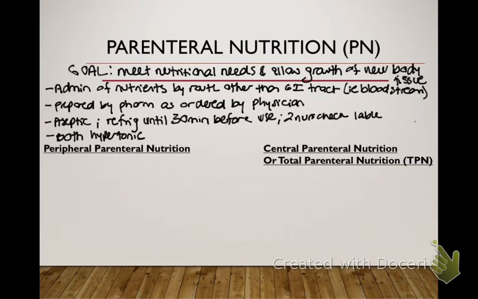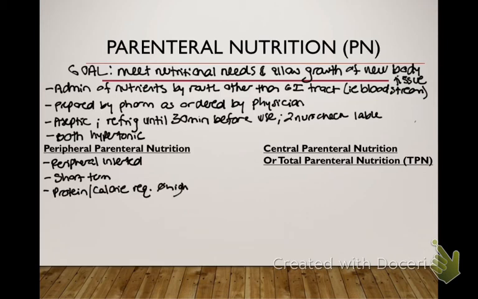All right, they're hypertonic solutions, right? Because they have a bunch of molecules in fluid. So obviously, the PPN, peripheral, is peripherally inserted. Imagine that. It's used short term. Typically, the protein and calorie requirements for this patient aren't very high. They just need a little bit, a little extra help.